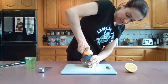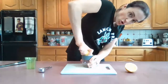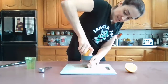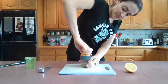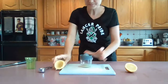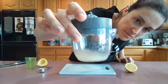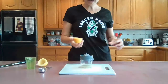Push, push, push. Lemons are so much easier to do than limes. I have to do lots of limes for my recipes, and lemons are so much easier. Look at them. Squeezy, squeezy. All right. So, cool. See? All gone. It smells like summer. Okay. You look here. There's some juice in there now. There was not juice in there before. We're gonna do the other one.